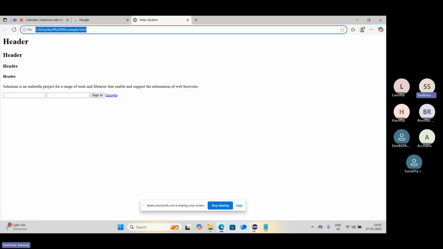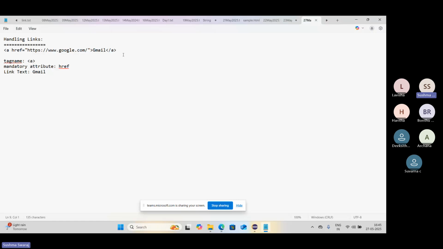Now, we need to locate these elements, right? So how to locate these elements? We have to inspect a link for HTML details. You can use methods like by.id if ID is available, or by.name if the name attribute is given by the developer, and by.className also if it is not a compound class and a class is available.